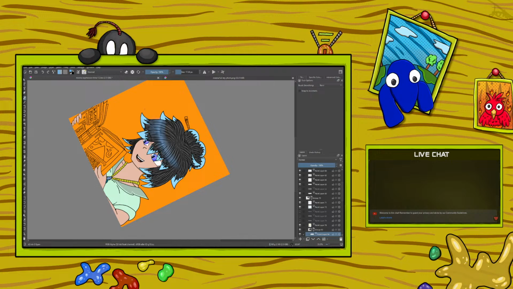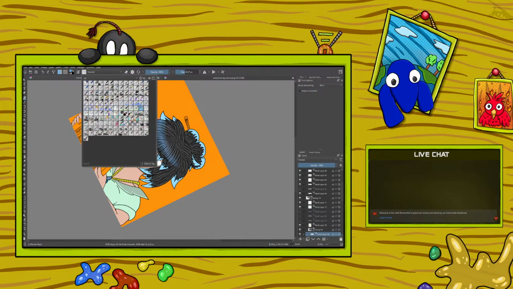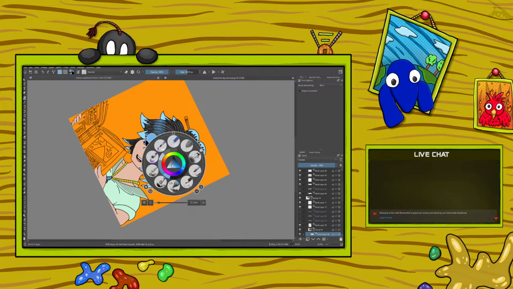Need to make sure that I have this actually in the right amount. Right. Do this again. Then add some lighter color to it again.